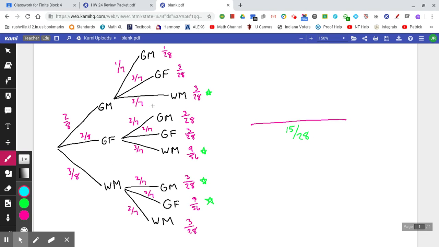So at least one mouse is a male. This is a male with a male. That means that's 2, which is at least 1, so that would be included. Here's a female with a male. At least one male there, that's included. Male, male, that's 2 males, that's at least 1. And male, female. So all of them, which means it's going to be 15 out of 28, which would reduce to 1.